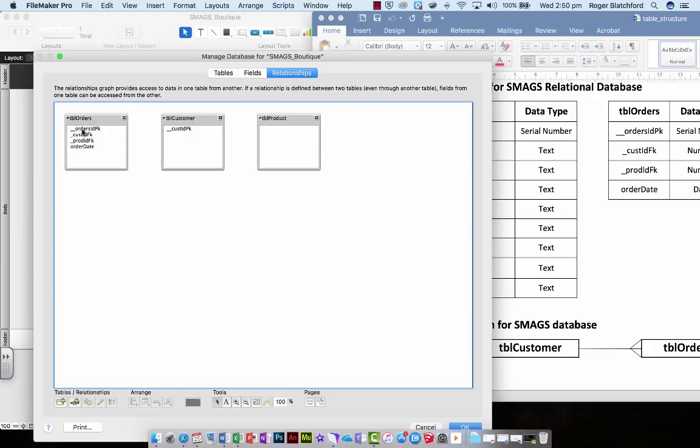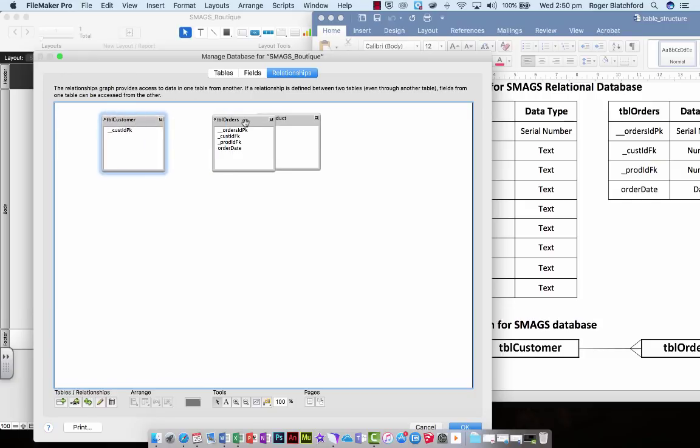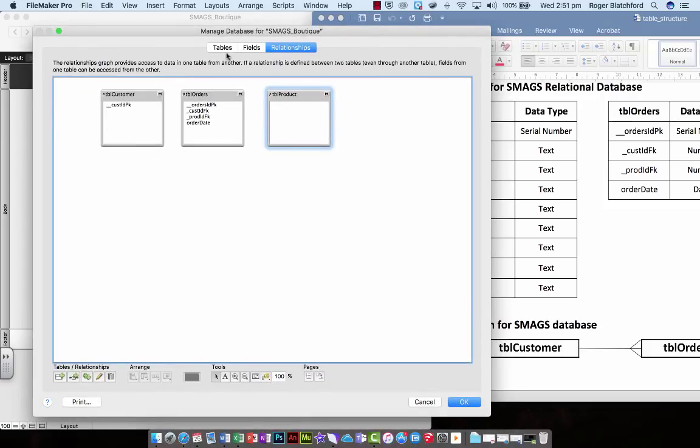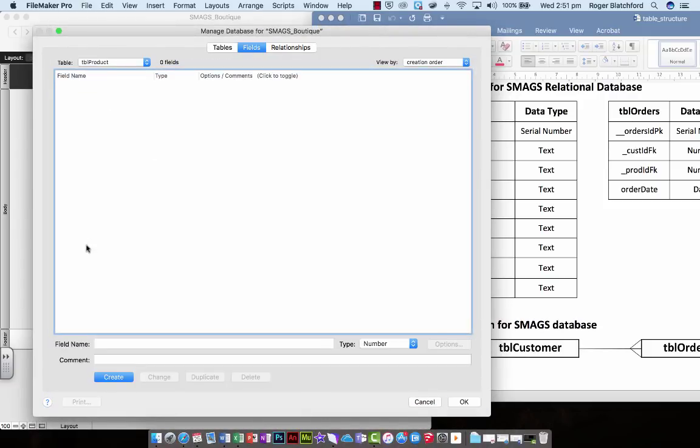Okay. At the moment we've got an orders table, a customer table and a product table, but they're not linked together. There's no relationship between the 3 of them, is there? Yeah. You can see that they're just 3 separate tables sitting there not doing anything. So we need then to be able to put a relationship in between them. That will show you in the next video. But for now, let's just make sure that when we go to our fields, we put all the right fields in for our 3 tables. Off you go.